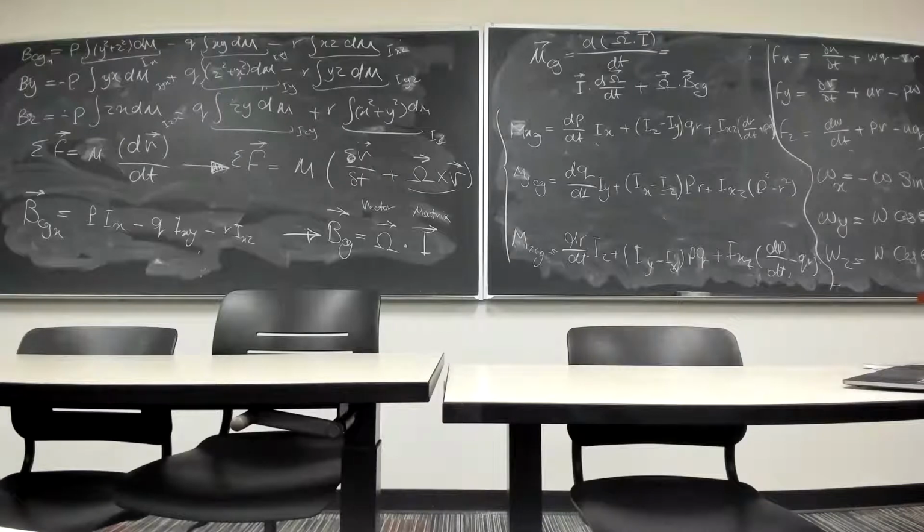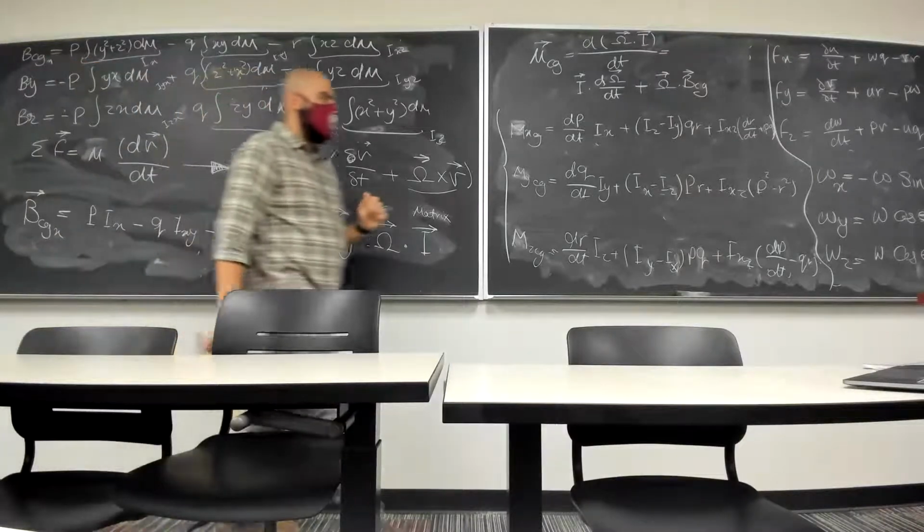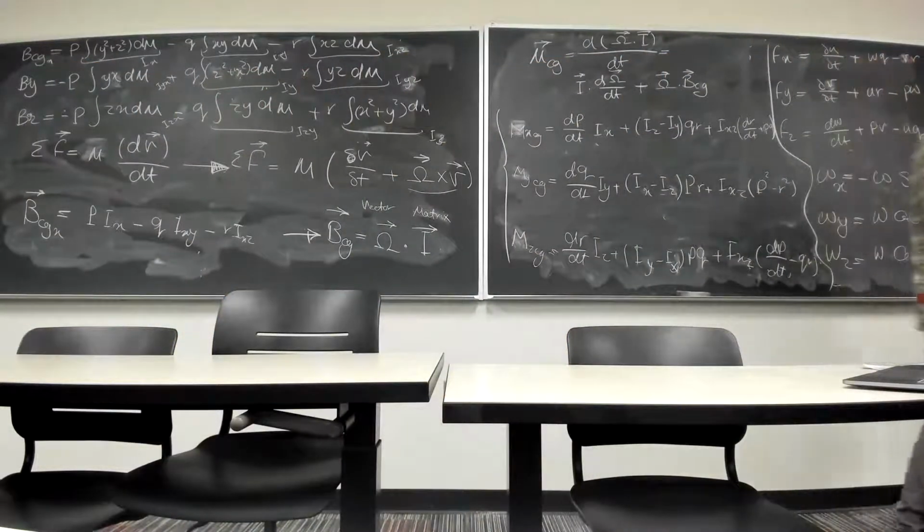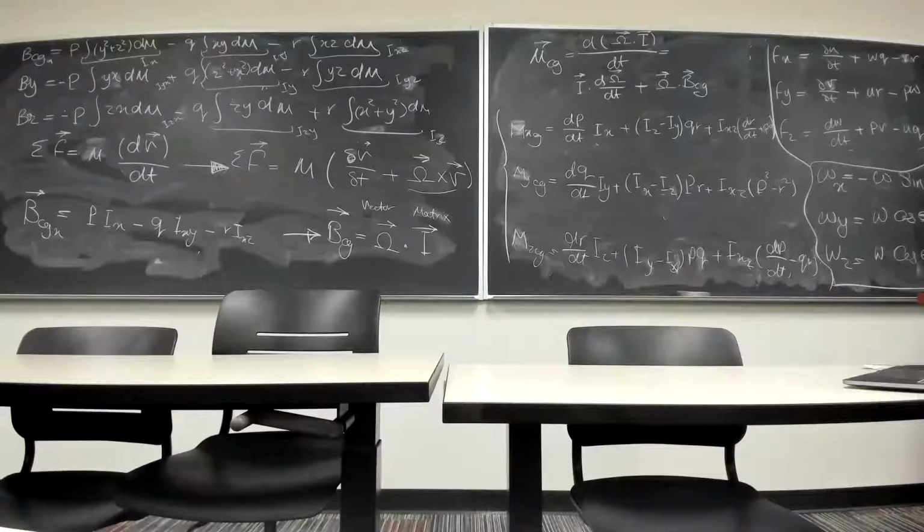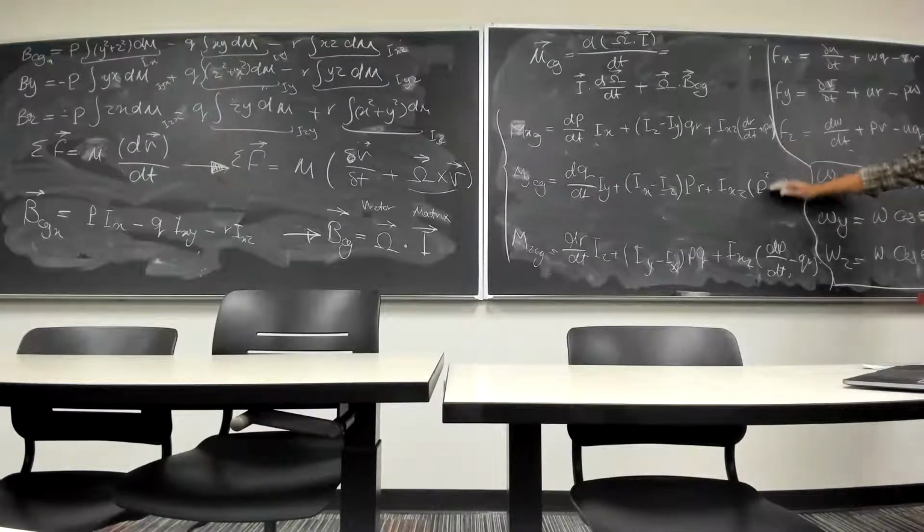Okay, so that's it. These are the equations of motion. You have 6 main equations, one in each direction. 3 of them are dedicated to linear motion. 3 of them are dedicated to rotational motion. And these 3 are just the components of your weight that come into play when you are dealing with linear motion. So 1, 2, 3, 4, 5, 6.